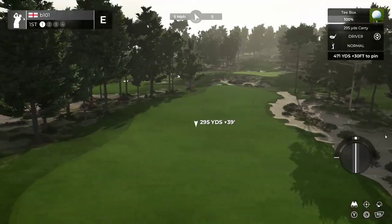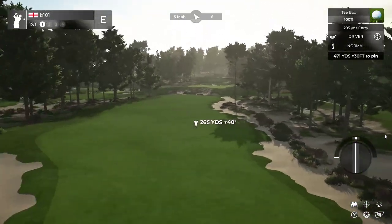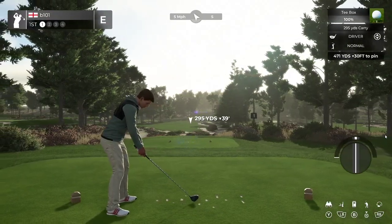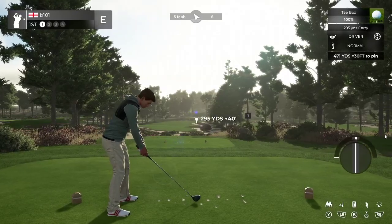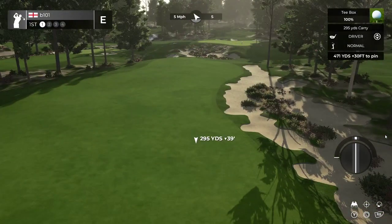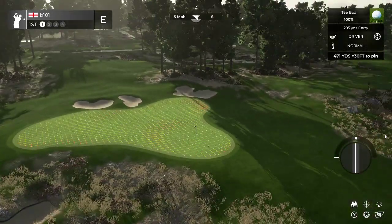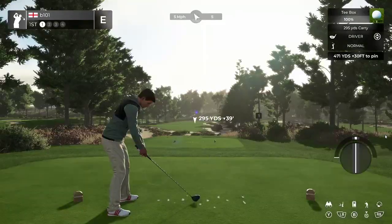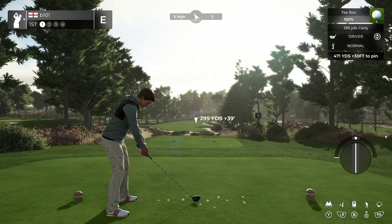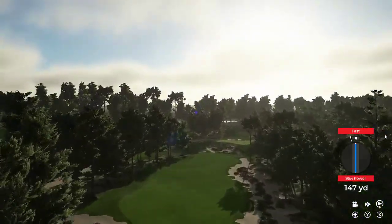Second best view. I love that the first hole is open and wide, and it introduces you to your main features. It's got a great sight line, classic Andre, but also introduces you to waste bunkers and the colours and everything we're expecting. Big green. Feel like the green's maybe a touch big, but again, kind of makes sense with the nice open start. I mean, it worked for Berry Bay, so yeah.